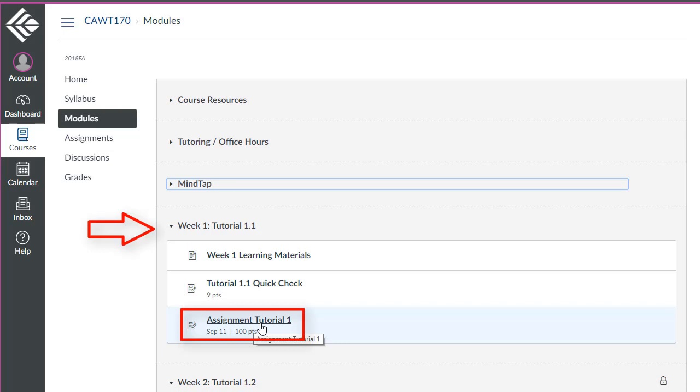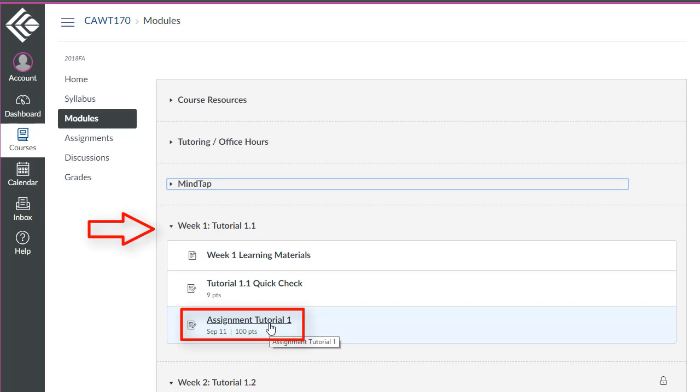So this assignment will progress through tutorial 1.1, 1.2 to 1.3, where you will finally submit it based on the due date. So here I will have this assignment posted for every week in tutorial 1. It is the same assignment that progresses through each of the 3 weeks.